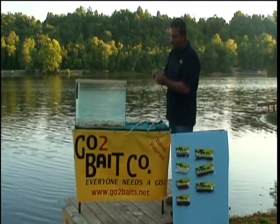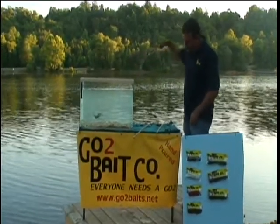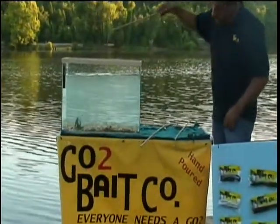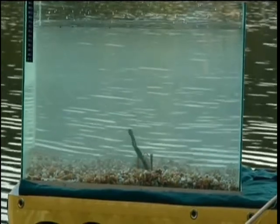So what we get away with is a lot of lift to our stuff and action, which you can see as I swim this crawl. It's a little different action than a lot of your different crawls that are on the market. A lot of the other ones have a lot more action to it. This has more of a subtle wave action. It's a different look for the fish. But if you'll notice when I stop how that thing sits up. And if I pull it real slow and stop, it'll still raise up and raise that jig up.